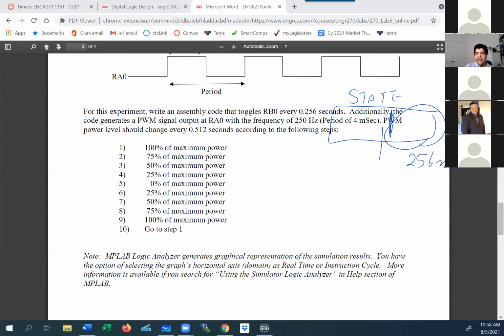So every time the state most significant byte goes from 0 to 1, I know it's been a quarter of a second, right? Everybody okay with that? Yep.